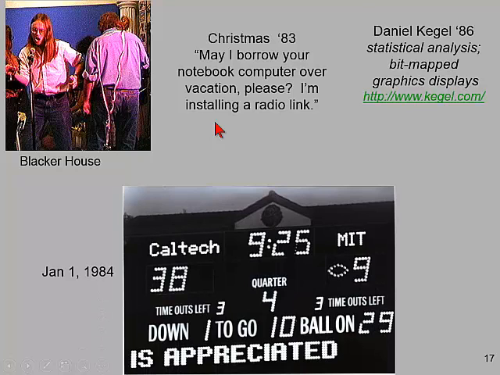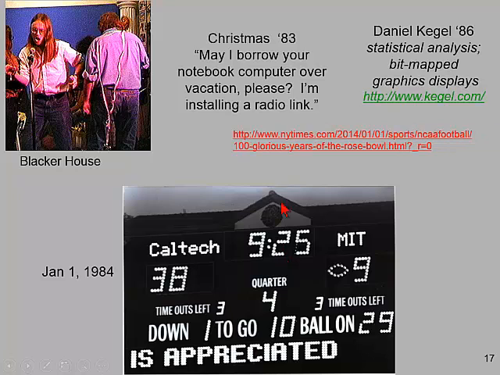Well, here is what he used the notebook computer for. He sat up on the hill overlooking, well, the first thing he did was to scale the wall to the Rose Bowl and put a receiver on the open collector bus leading to the scoreboard in the Rose Bowl. And then he sat up on the hills overlooking the scoreboard, and he practiced downloading bitmap graphics to the scoreboard for several nights. And then during the Rose Bowl, he and his friends actually did accomplish quite a nice stunt.